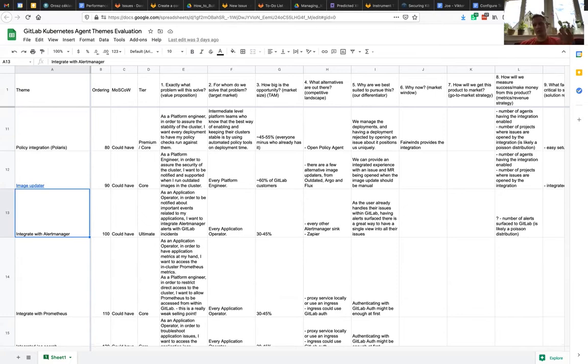The idea is that the soon to be removed GitLab Managed Prometheus sets it up kind of automatically, or the manual Prometheus integration allows you to set up a webhook as well that goes back to GitLab. We should allow this with the agent as well. Only following the Alert Manager, I would start thinking about integrating Prometheus. Of course, it might happen that we need some level of integration with Prometheus for the Alert Manager integration to work. This is to be discussed.